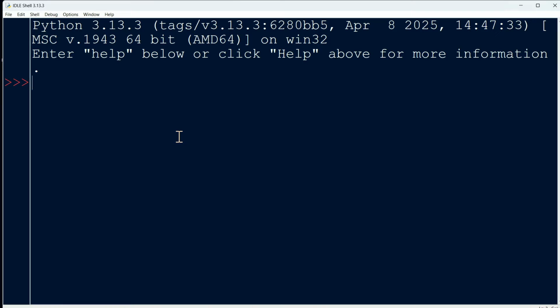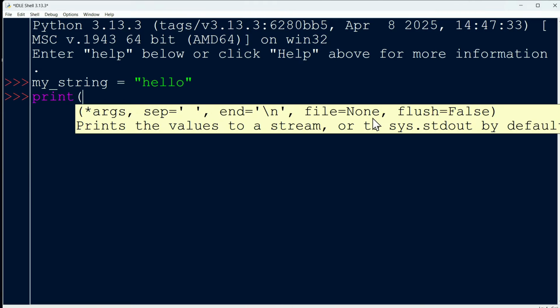So if I say my_string equals hello, and then I realize, oh my gosh, I need to capitalize this, what we would be doing with this method of capitalize is just altering the presentation. In other words, print my_string.capitalize.